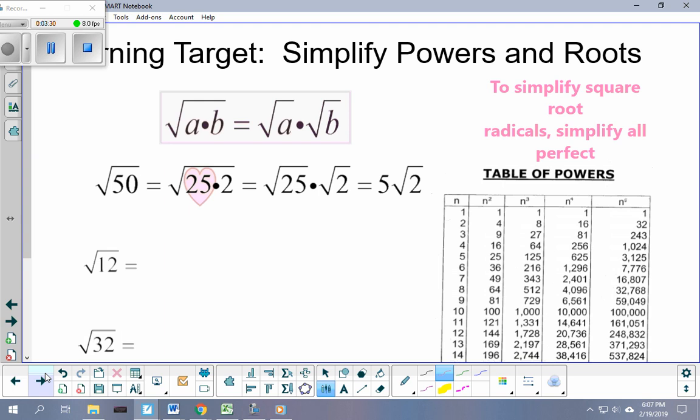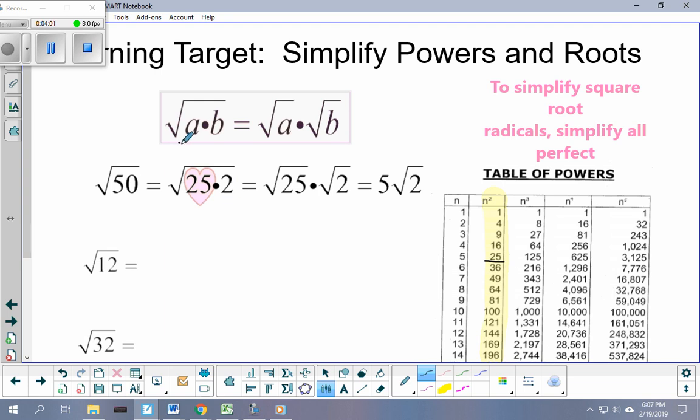Now we're going to talk about how we simplify powers. If you look at your chart, if we want to take the square root of 50 and look at the list of perfect squares here, 50 is not on that list. But in order to simplify it, we have a rule that says we can't have any perfect square factors inside of the radical. Well, 50 breaks down to 25 times 2. And if you look at our list of squares, 25 is on that list. So we write it down.